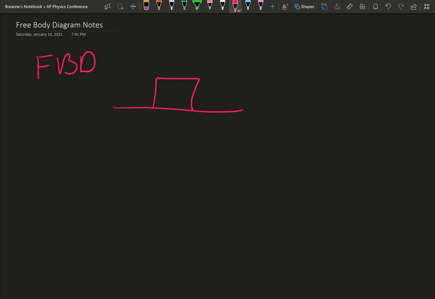All your forces have to come from the center of mass. So all your forces are going to come off where the center is. You can draw a little dot and label it center. They're not going to measure to make sure you're at the direct center, because I know mine's off a little bit. But the forces affecting this box can always come from the center. And then you just start labeling forces.